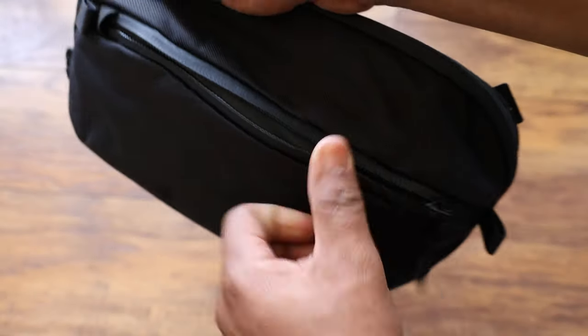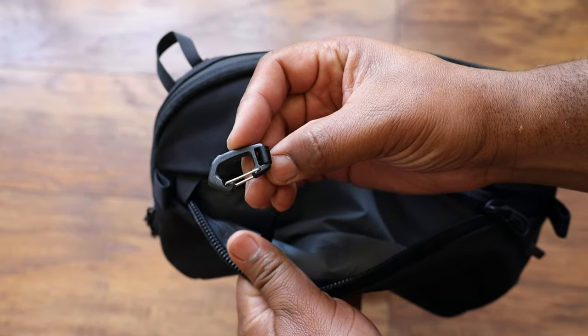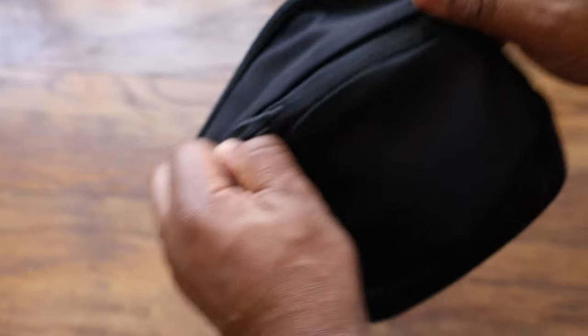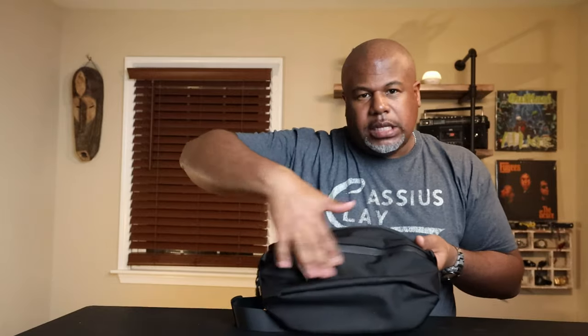Great materials. So you got a pocket right here on the front. Aer does the same. It's got the nice lining on the inside. You do have the key keeper, a longer metal key keeper. Like it. Now this is not the small dainty sling. This is official business. You know what I mean? You could actually pack out this thing and put in some things that you're going to need for the day. So that's a great thing for me. So that's the front pocket right here.